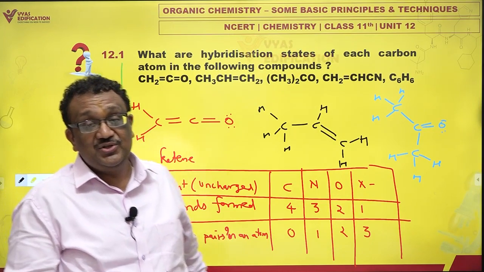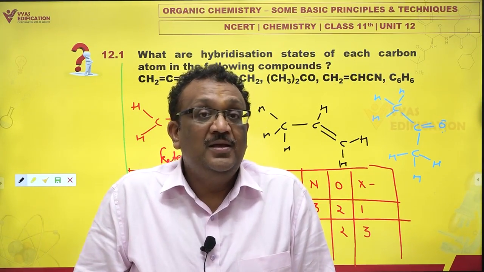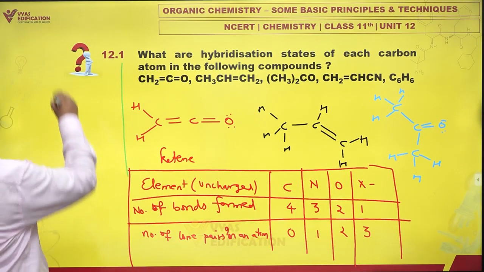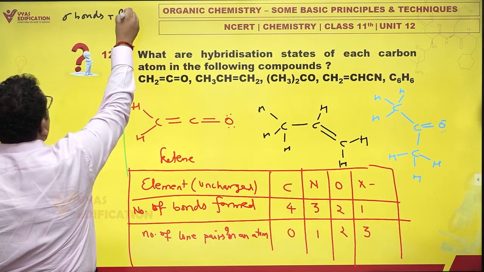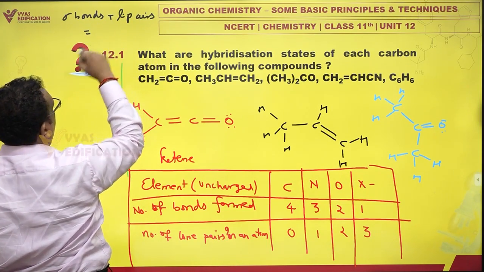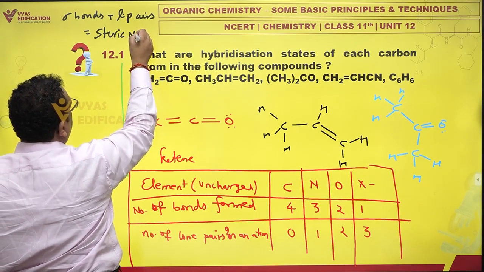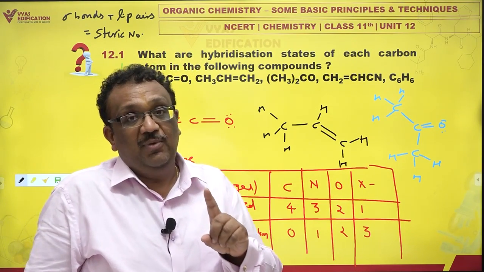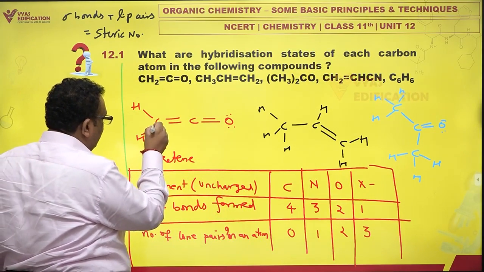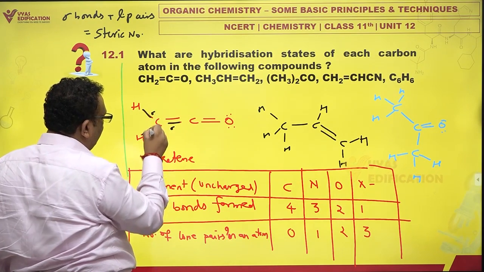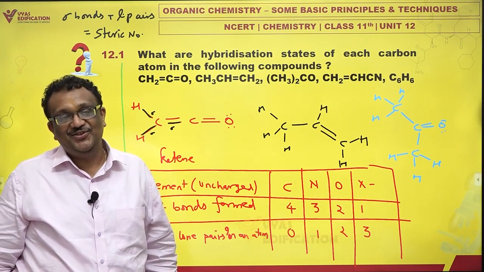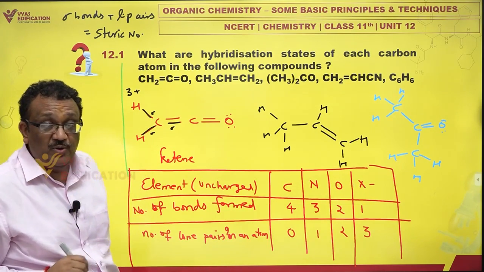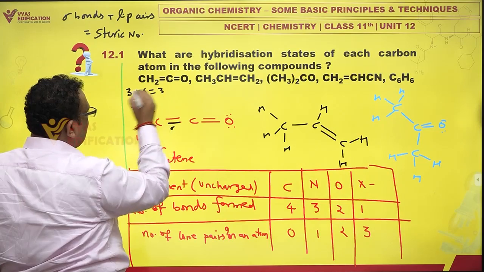Now, how do I decide hybridization? For deciding hybridization also, there is a trick. Just count the number of sigma bonds plus lone pairs. Sigma bonds plus lone pairs is equal to what we call the steric number. And between 2 atoms, please remember, there can be only 1 sigma bond. All the extra bonds are pi. So 1, 2 and 3, sigma, sigma and sigma. There is only 1 sigma bond each. So this carbon has 3 sigma bonds, right? And does this carbon possess any lone pair of electrons? No. So steric number is 3.